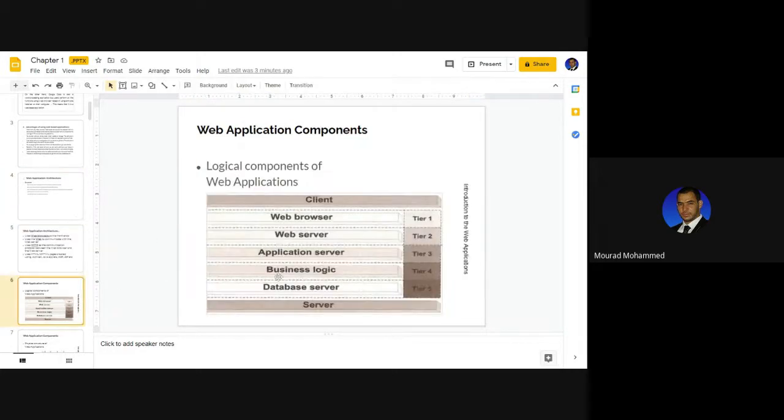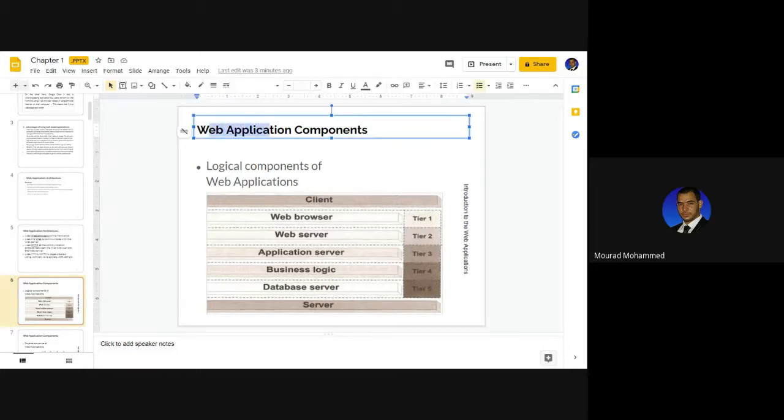Instead of using the word layer, we are going to use a technical word which describes a party responsible for doing a task from within the web application. Inside the web application, there is a party, an element, a member that is doing something.